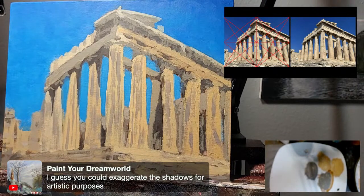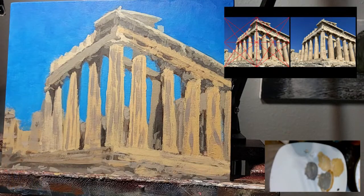Could exaggerate the shadows for artistic purposes. Yes. And that's the thing. It's like, that's a good part of art, is there's no wrong answer.